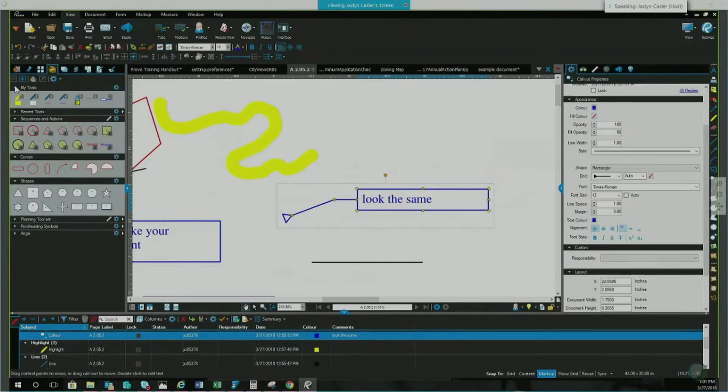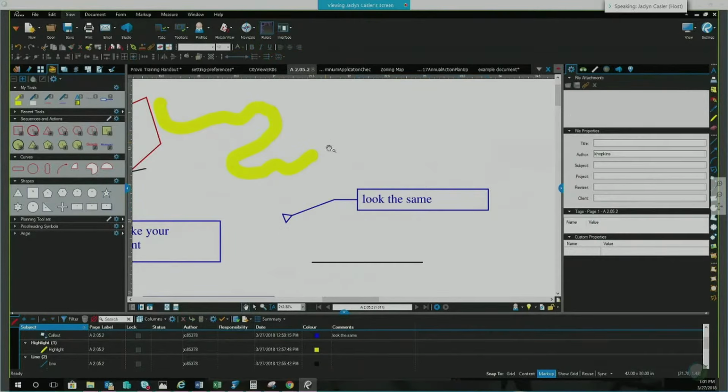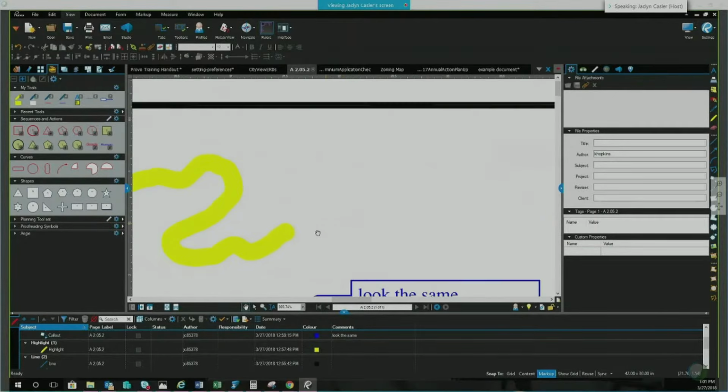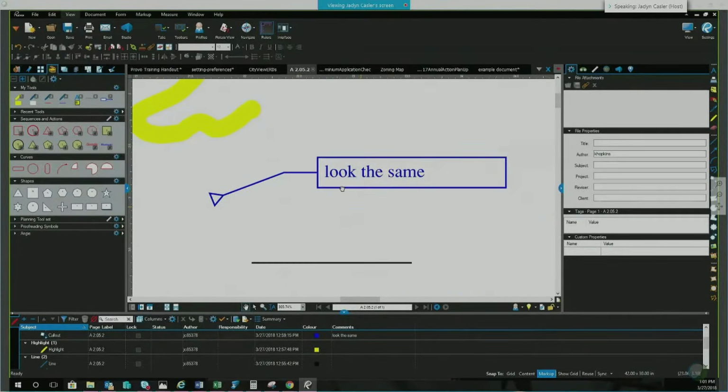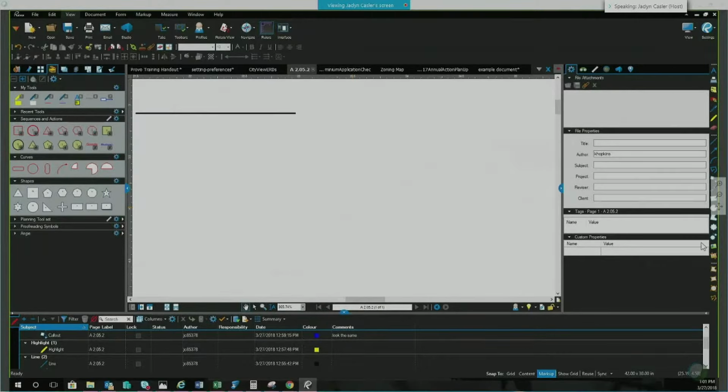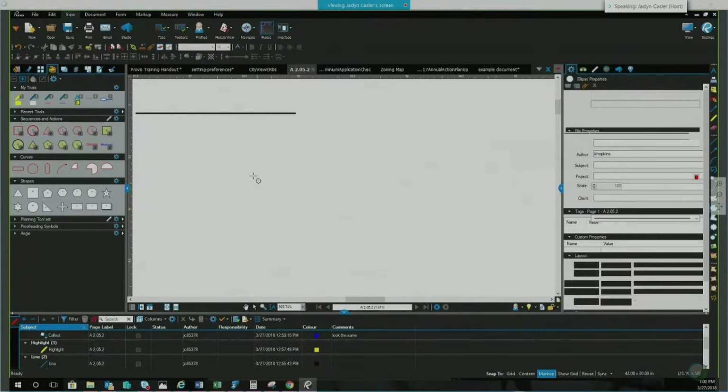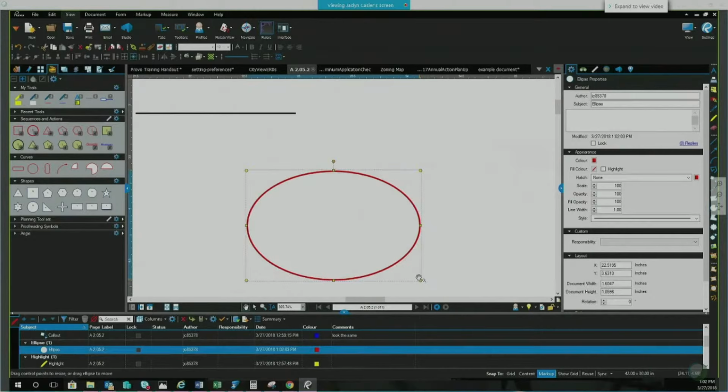So on the question of wanting to customize a particular tool set for yourself, that's where we have this My Tools right up here on the top. Say we're looking at our screen and we do a markup, one particular markup. We make it the color that we want. I like purple, so I'm going to make it purple. We'd have a particular fill to it. We could change our outline.